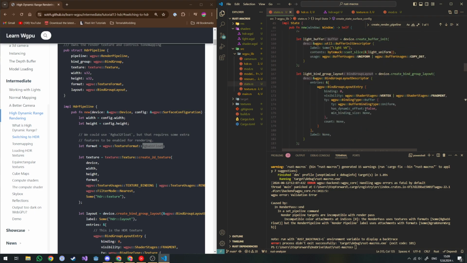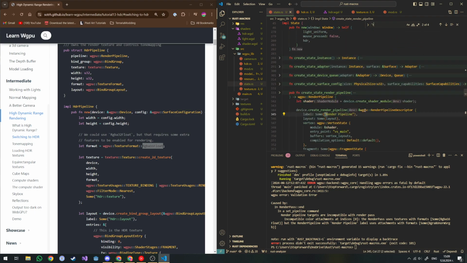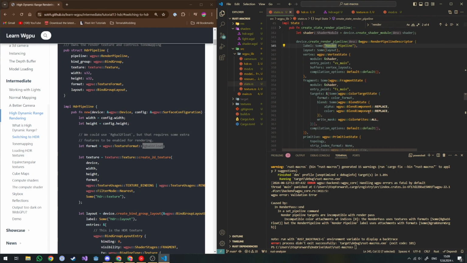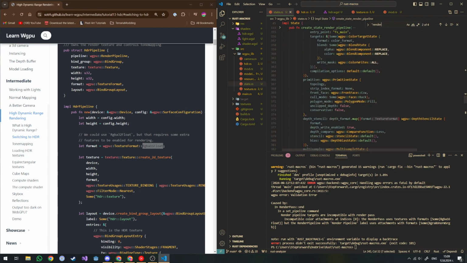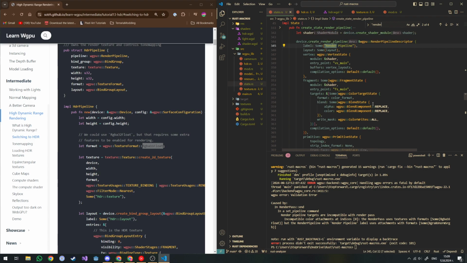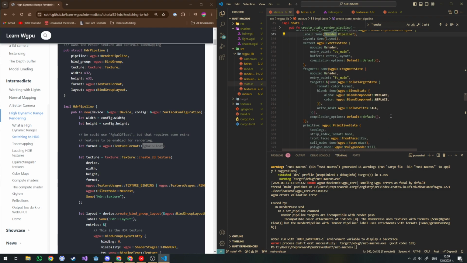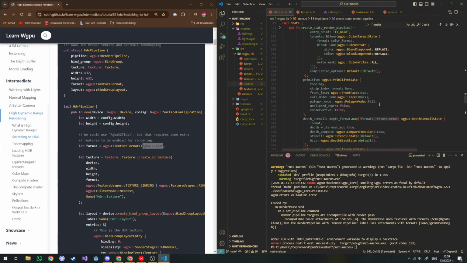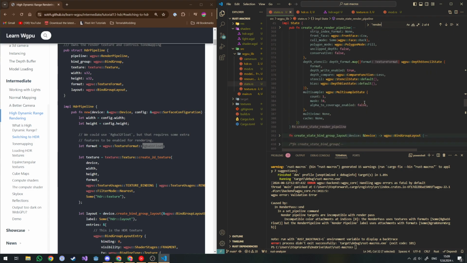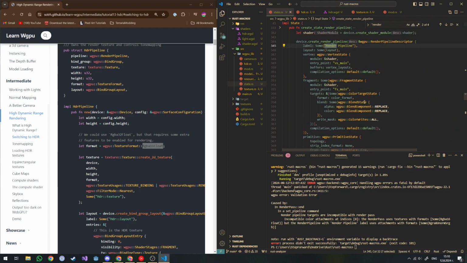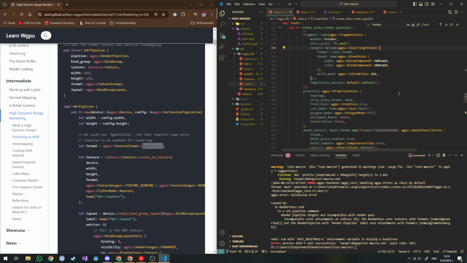VS main, FS main. Where's the format? Specifications.